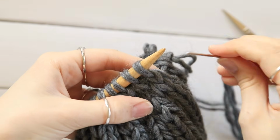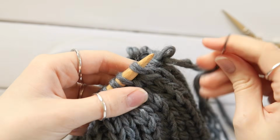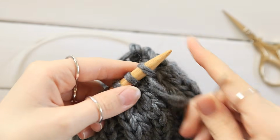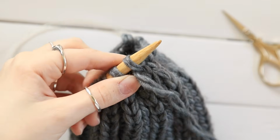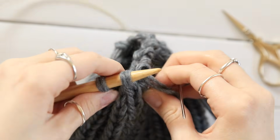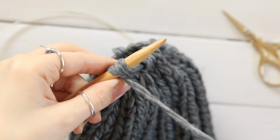And I'm going to go into each one of these and slide it off after doing so. So I've got 2 left, and I'm just going to go into both of them, pull the yarn through, and then I can slide them off my needle.